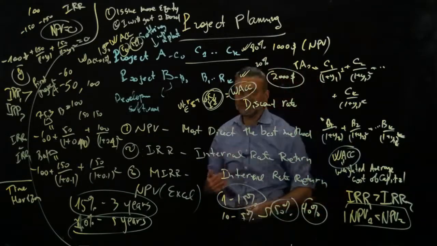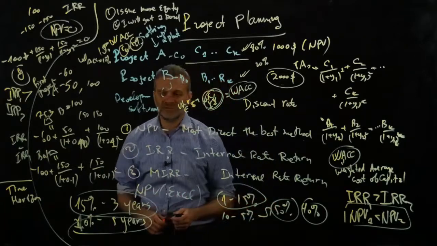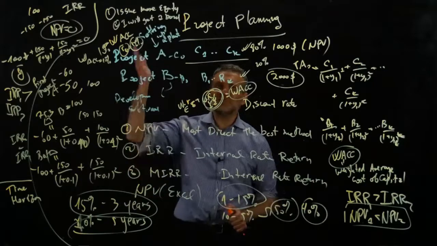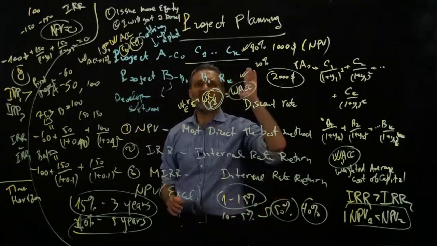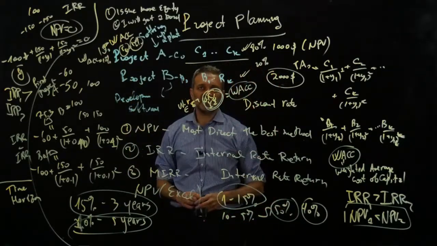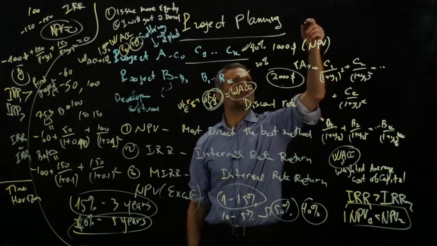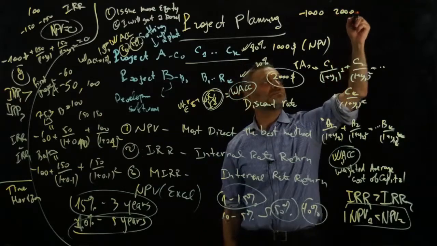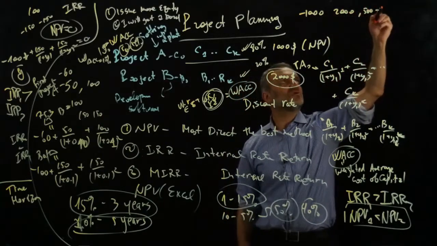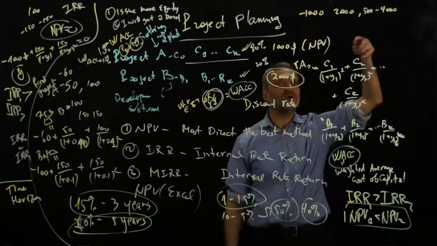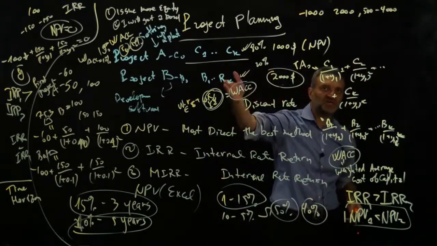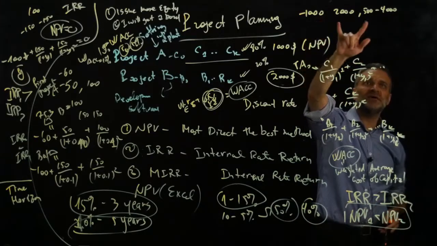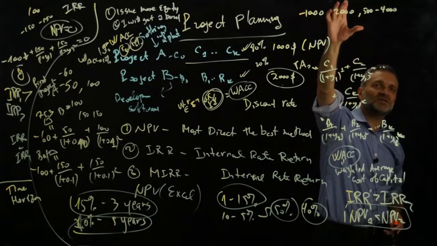Now, another thing that the IRR doesn't take into account, okay, is your financing rate. Because if you finance today, you will have one rate, okay? But if you finance in the future, you have another rate. Now, in the IRR case, let's say that you have negative cash flows now, then some positive cash flow, and then suddenly more negative cash flow because you want to expand the project. So the interest rate here and the interest rate here are not the same, and for sure it's not the same as the interest rate here.